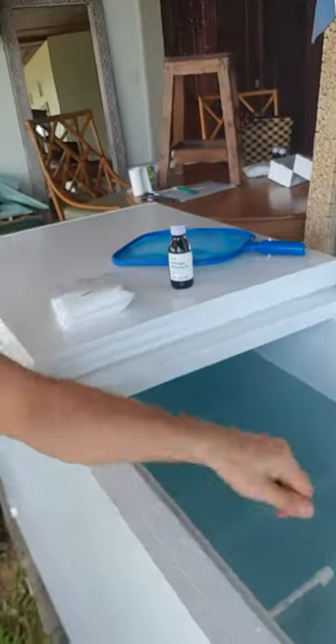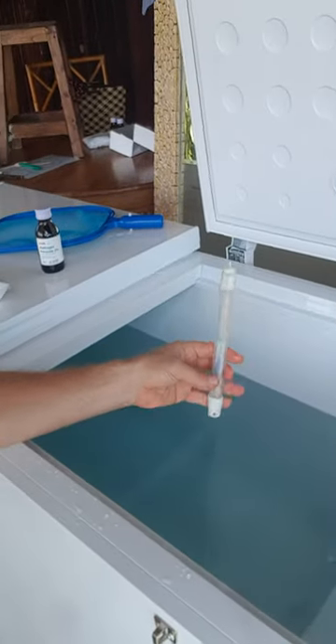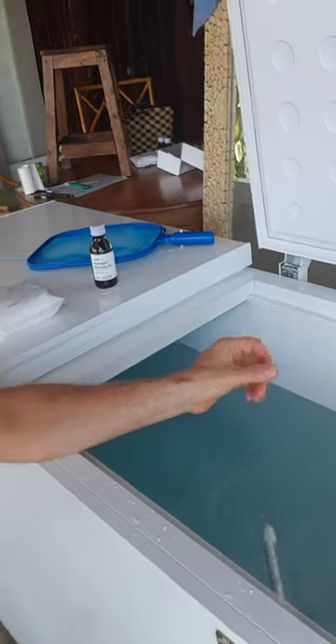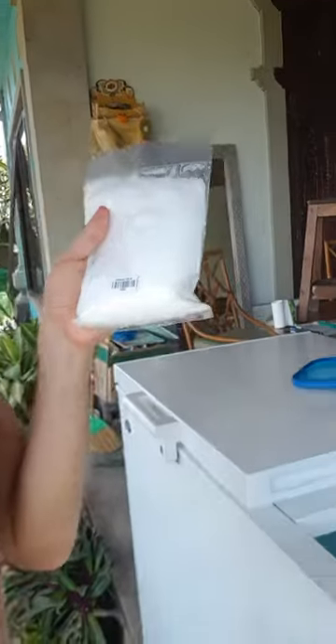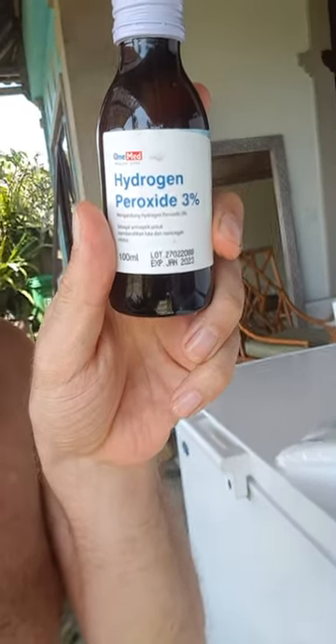So here is what it looks like. I have a thermometer just to check the temperature. And then I put some Epsom salt — it's really nice, makes it silky. I put about a bag of Epsom salt in the chest freezer. And I put a few drops of food-grade hydrogen peroxide, just to keep the water clean.